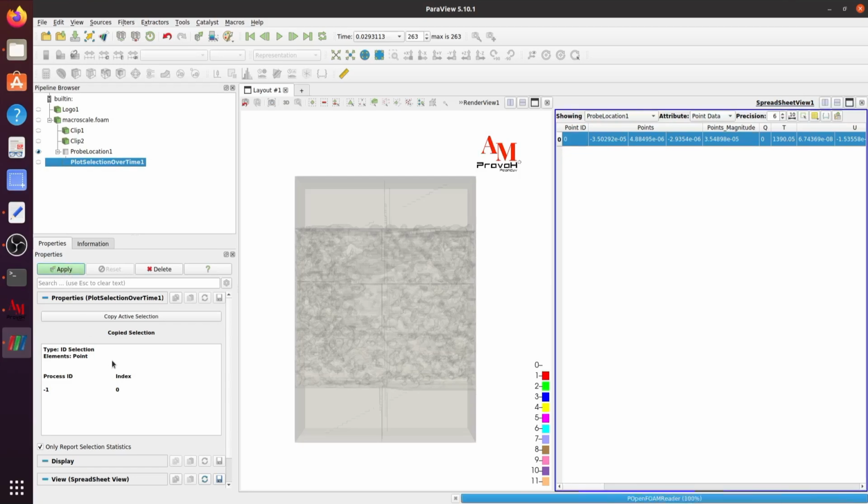It will generate the plot for temperature, how it's varying along the time, right? It may take some time because we have a large data here.